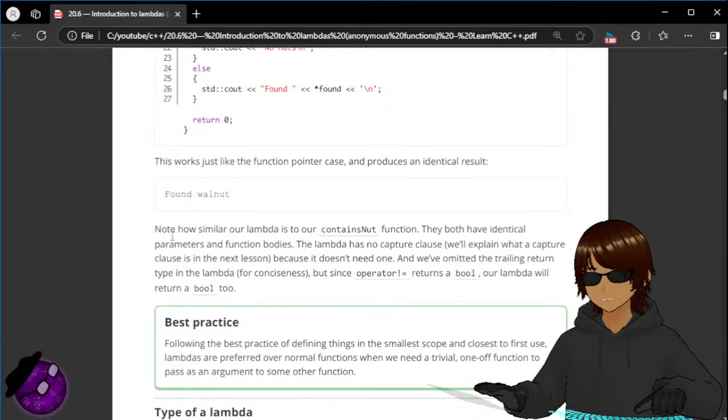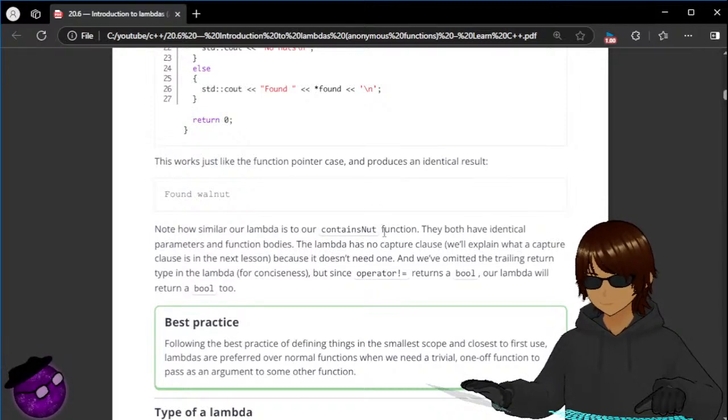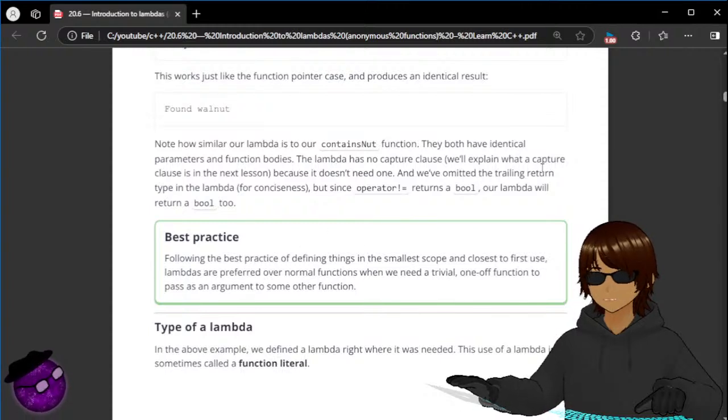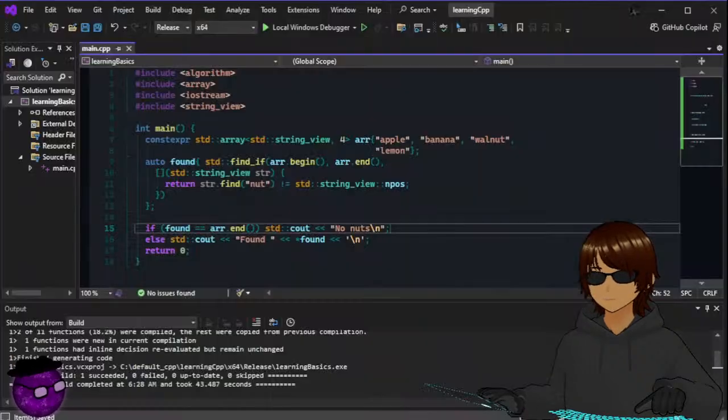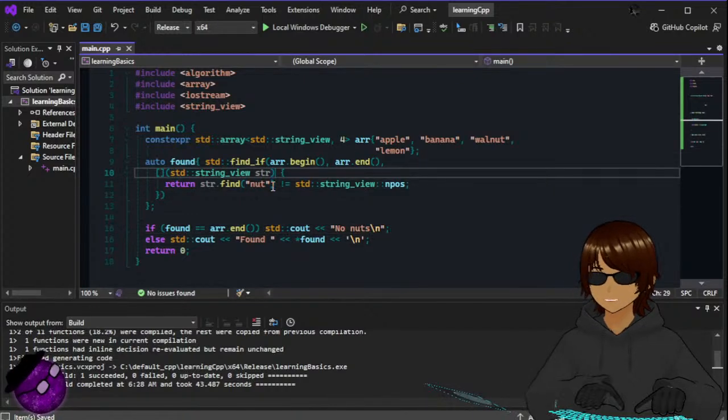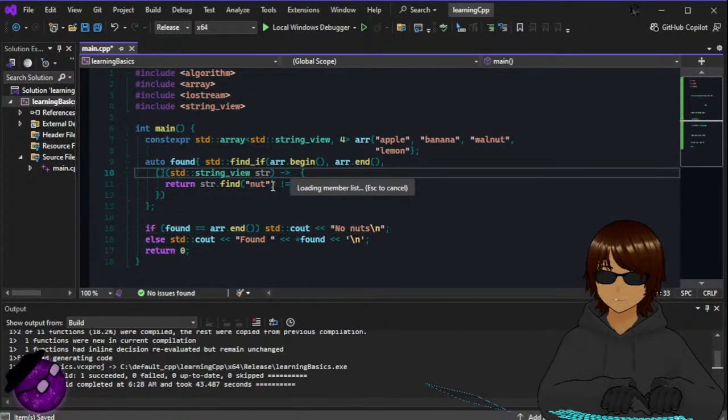Notice how similar the lambda is to the containsNut function. They both have identical parameters and function bodies. The lambda has no capture clause. We will explain what a capture clause is later, because it doesn't need one here. We have omitted the trailing return type in the lambda for conciseness, but operator not equal to returns a bool. So it should be mentioned. I'm guessing like this, right?